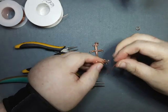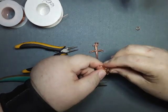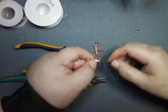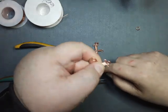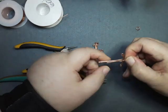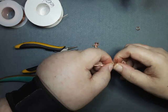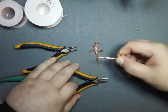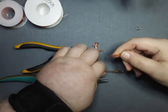And then next, we want to measure in the centerpiece. You want to rest it on top of the loops. Come down here. We won't need all that, so we're going to cut off about half an inch.